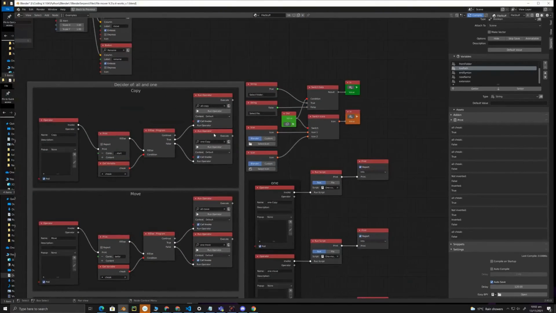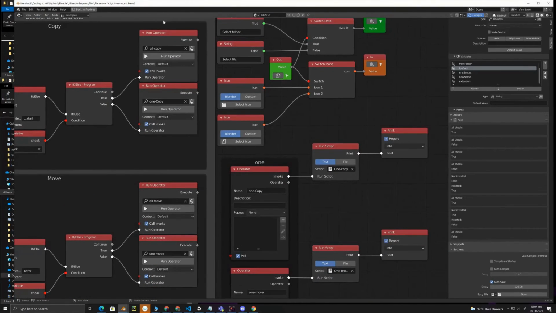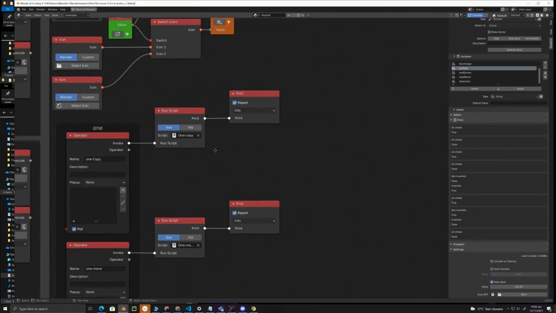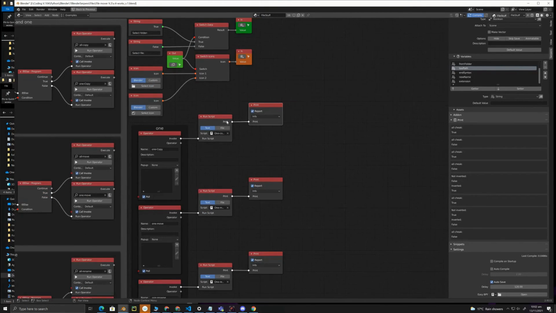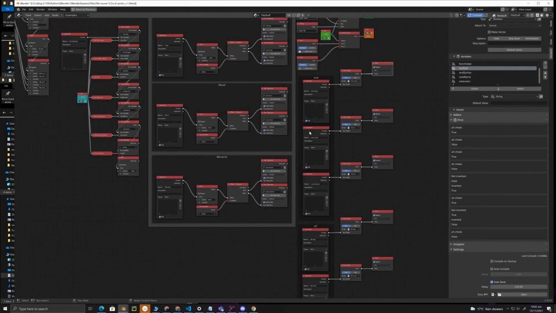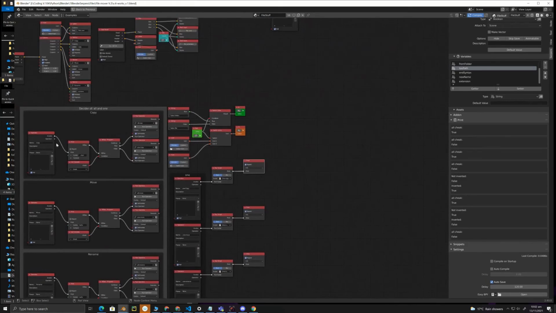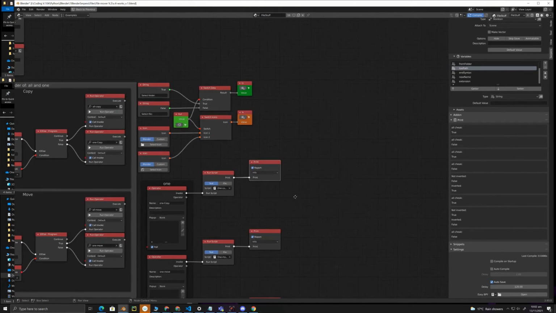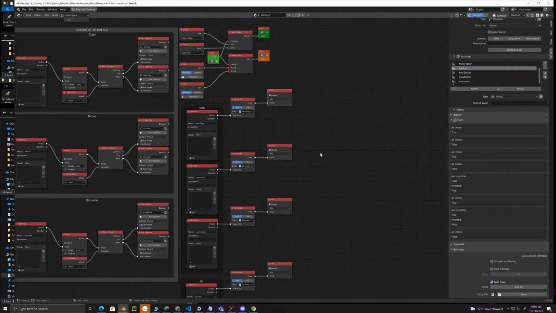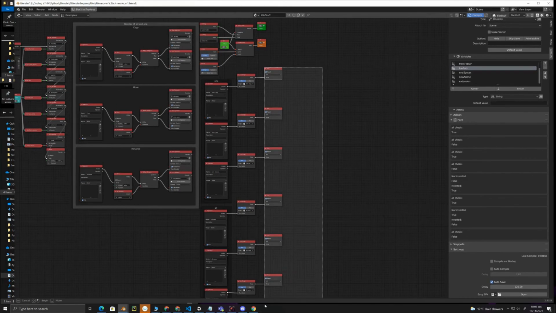And then for, say, 1 copy, and for both of these, there's a separate operator, which means it runs the script, and then it prints, right? Yes, very nice. Why am I doing it? It looks nice. It looks more compact than having just a giant list of stuff. But it's up to you. Up to your preference.